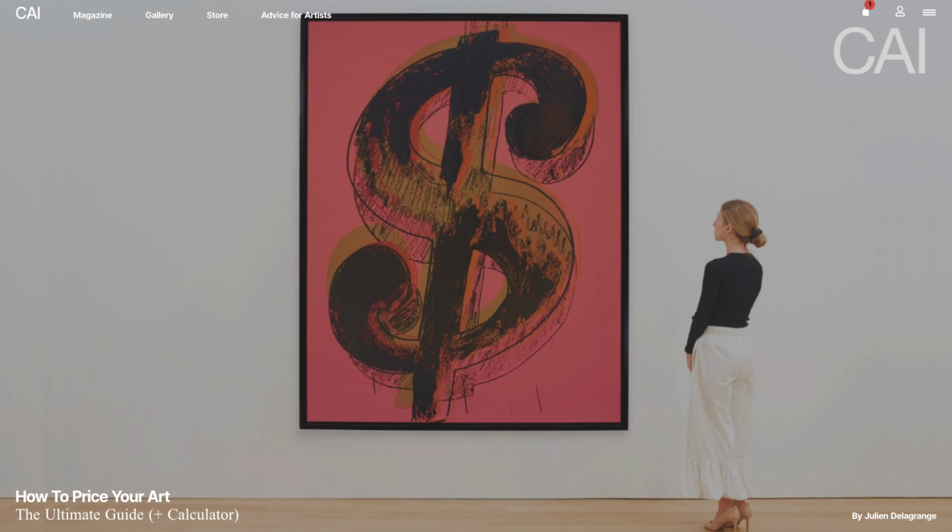And that is how you should price all different forms of two-dimensional art. If you're interested in pricing three-dimensional art or even ephemeral art, make sure to read the online article where we have a lot more examples. We also have formulas for when you're calculating your price in inches and dollars.